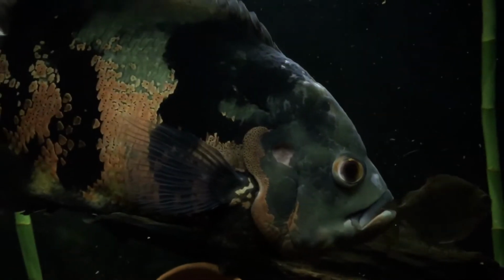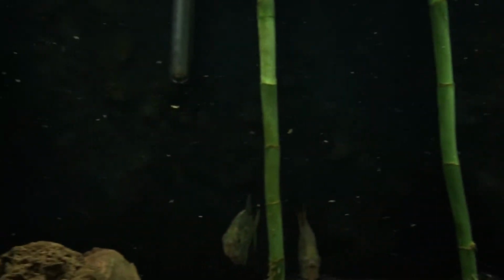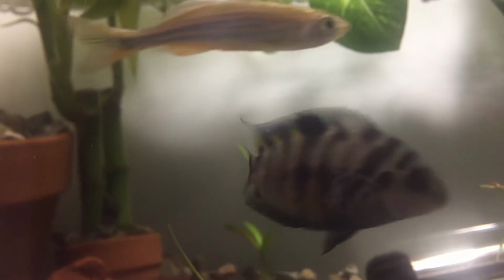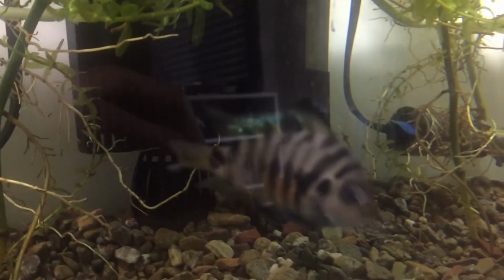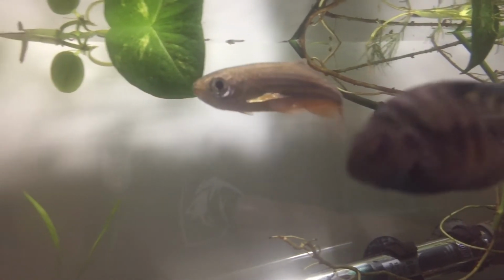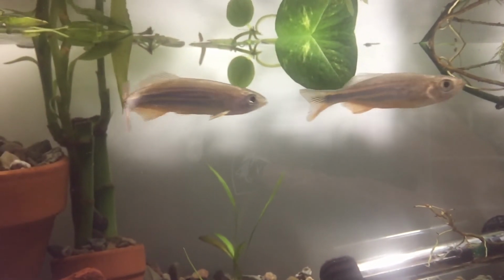And you can see that this has made my fish's color very vivid. My Oscar's orange scales are very bright orange, very vivid. And the convict that I have that will be shown on video right now has very blue colors, despite convicts usually only ranging with black and very dark blue bars. My giant Daniels also thrive very well on this food, and they're also very blue and yellow. My betta also will eat this fish food, but I have to grind it up very, very tiny, as this is already a 10mm pellet for the mega fish food.